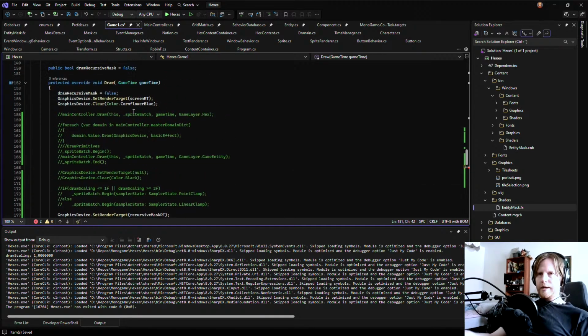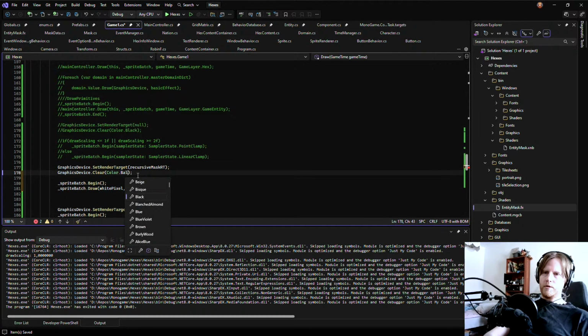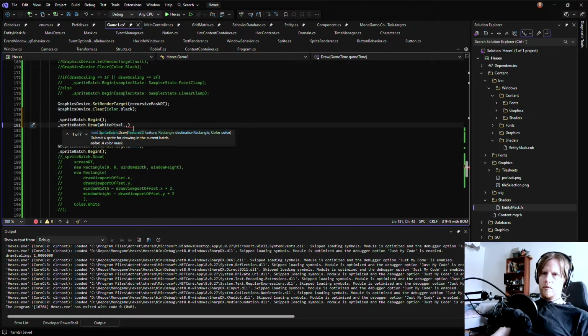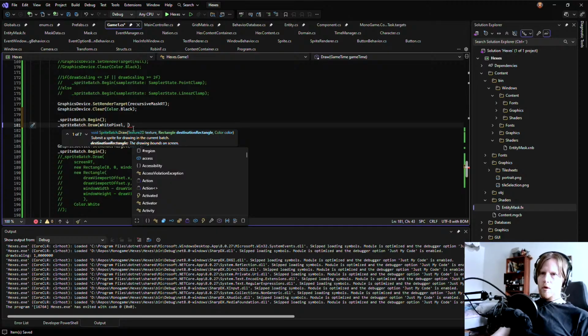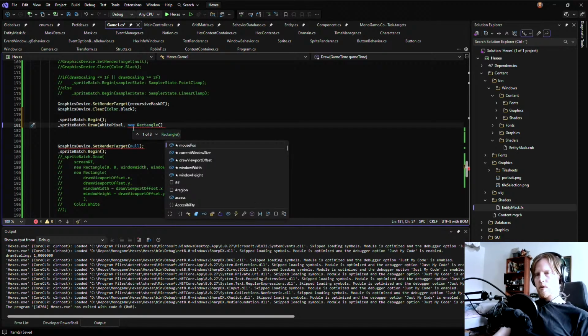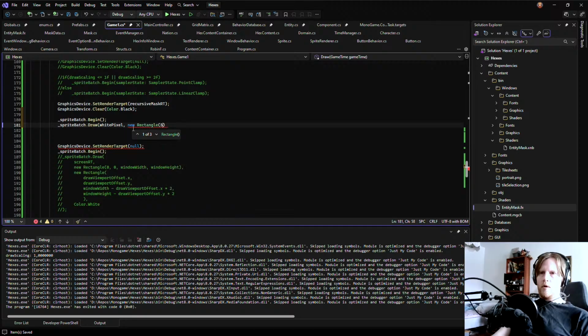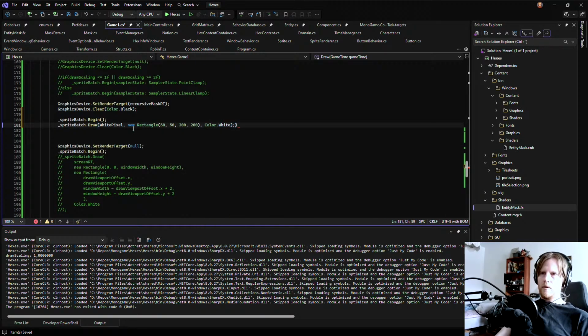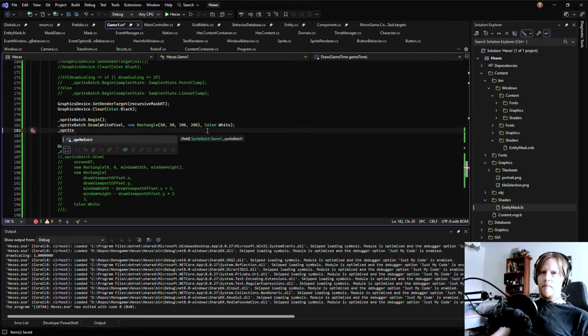If we're drawing the white pixel, then I want to set this to black, because then we're not using the alpha channel, just the red channel. We're drawing the white pixel to a new rectangle, let's say 50, 50, 200, 200, and the color is color.white. Right, batch.end.